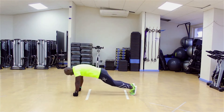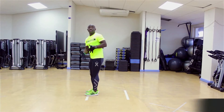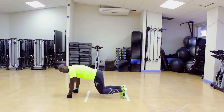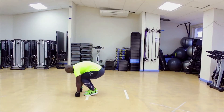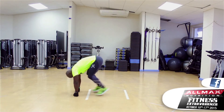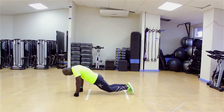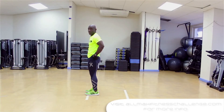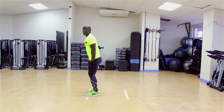So it's: down, out, in, up. Now let me show you some of the errors that might come in when you start doing your burpees. For example: you go down and your feet don't cross the line at the back — that's a no-rep. You go down and your feet don't come back to the line at the front — that's a no-rep. You go down and you don't straighten up at the knee — that's a no-rep. You go down, you straighten up at the knee, but you don't straighten up at the hip — that's a no-rep. So make sure all your reps count. You have to jump — your feet have to leave the floor.